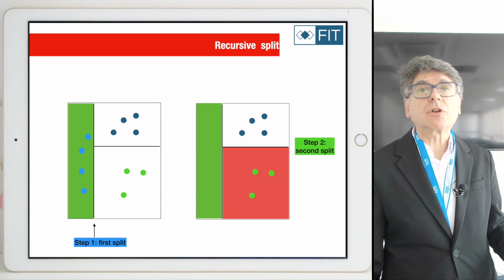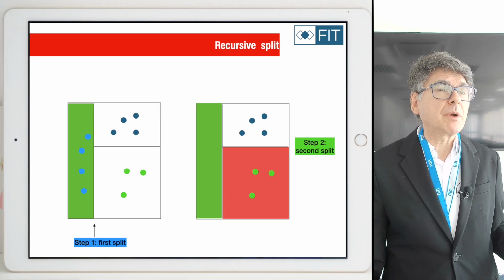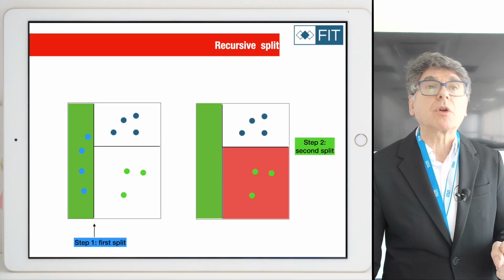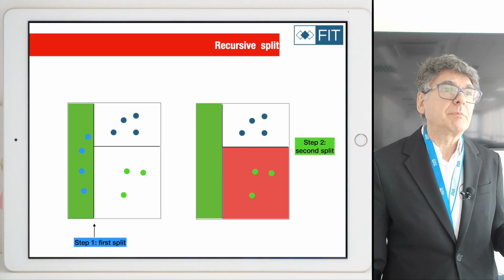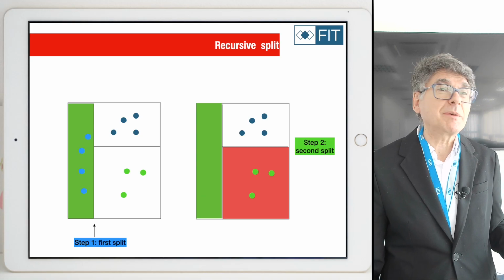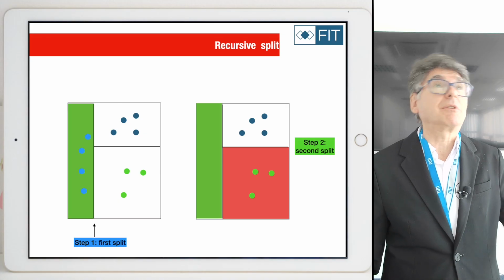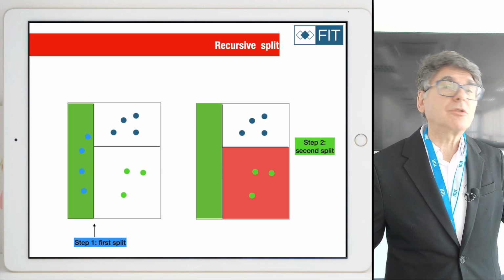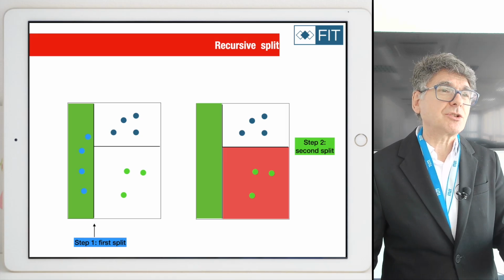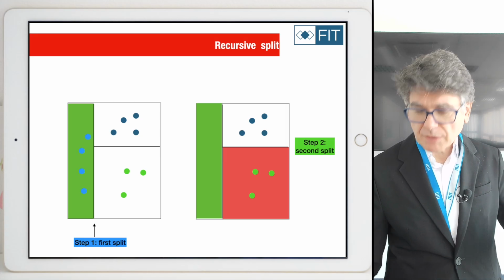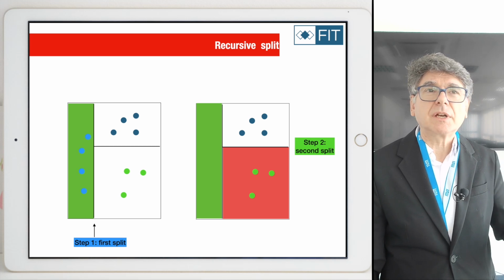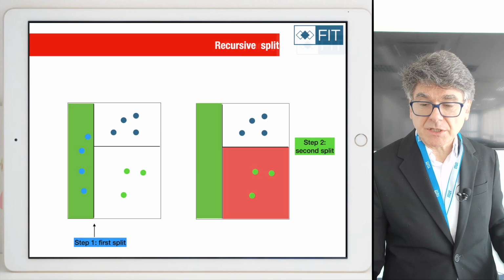The problem with this is that you don't know when to stop. The computer will always say, oh, let me do another one and I can improve your residual sum of squares even more. I said, okay, go ahead and do it. But in the end, the computer is going to take as many rectangles as you have points in your database, and then the residual sum of squares is 0. So, oh, brilliant. So now what? You told me that the data is represented by rectangles and each data point has its own rectangle. That doesn't work. So you have to figure out a way to stop, right? And not overfit the data, because this leads to overfitting.